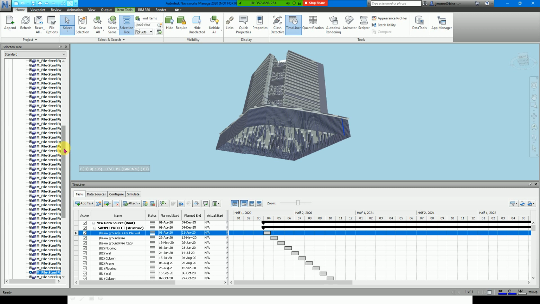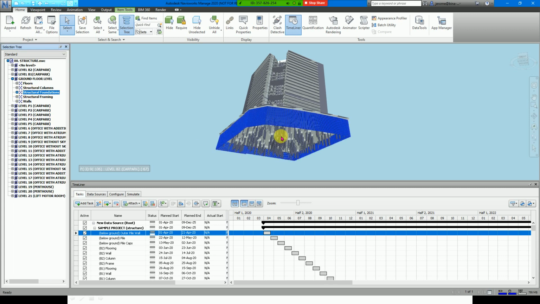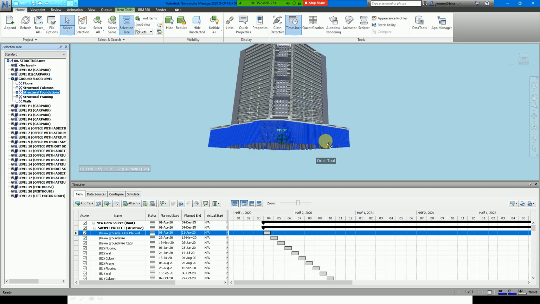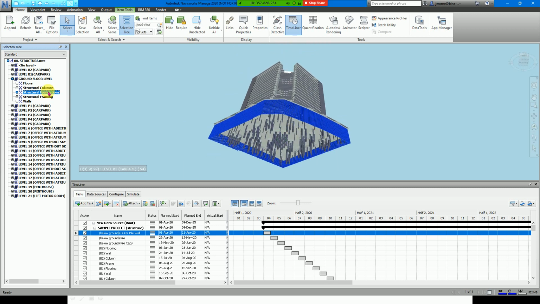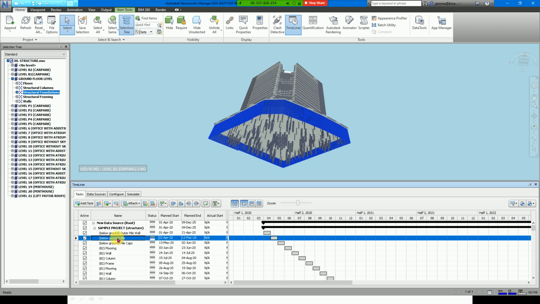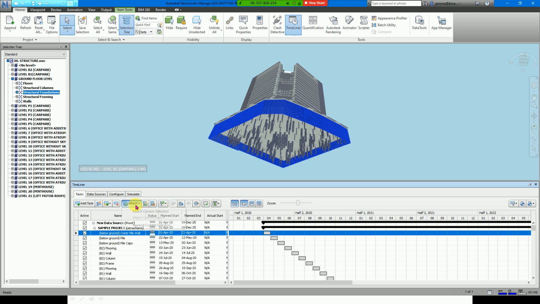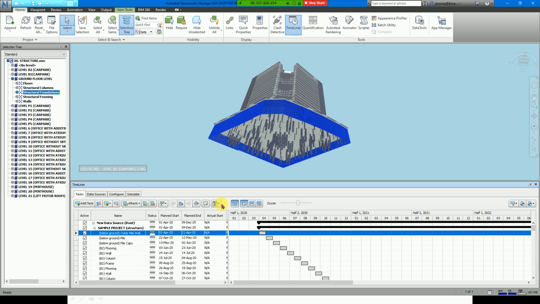Then I will select the main branch. That is step 2. Then step 3, select the specific task for the selected item. Then after this, we will attach the current selection. Now it is attached already. I will expand this.